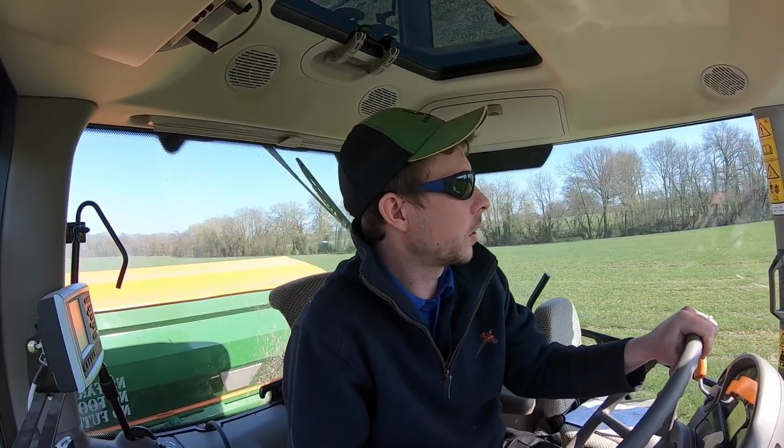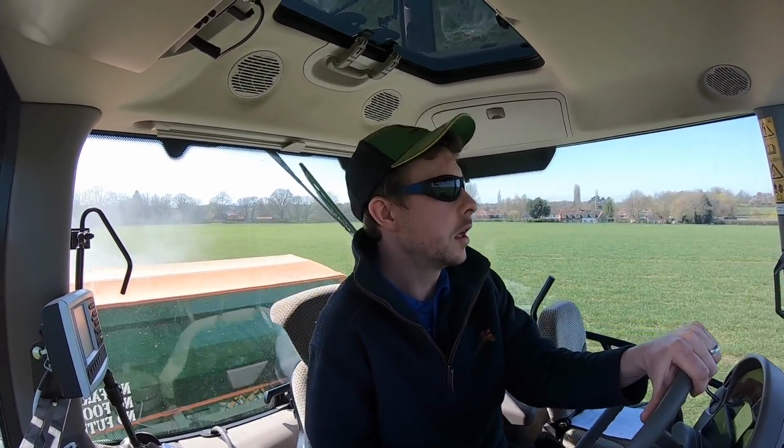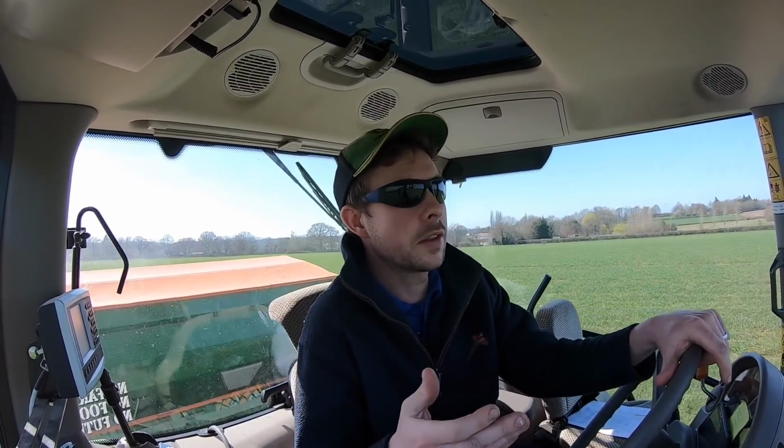I will admit that there are some bits of spring barley in these fields, because last season this was spring barley, and when we came to combine it, it was all necked over. The straw was quite brackled over, and the header was snipping off quite a lot of heads, and we were losing whole heads of barley on the floor. They're really hard to get to grow in the autumn, and because they just lie on top of the soil, they don't get mixed in. Then when you come to drill your crop, quite a lot of them get mixed in, and then they grow in your current crop.